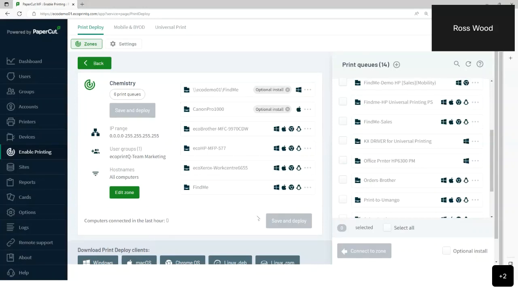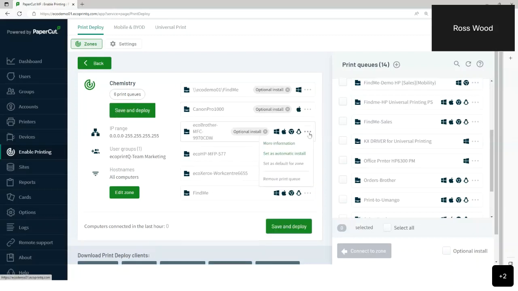They can double click and open it up. And I'm going to show you exactly what that user experience looks like, where they can actually be prompted to see printers that they can then install themselves. So whether you want an automatic deployment in the background and it pushes everything out to them automatically, or you say, hey, there's certain printers that I'd like for them to have the option to use, but I don't want it automatically installing because maybe they tend to just start printing to it when they don't necessarily need to. Whatever the use case is, you can absolutely designate different devices as optional installs.